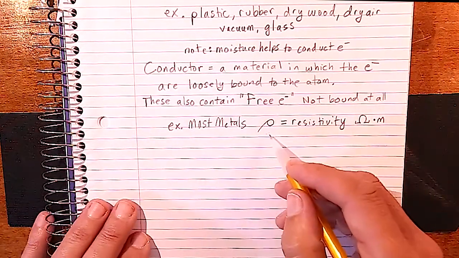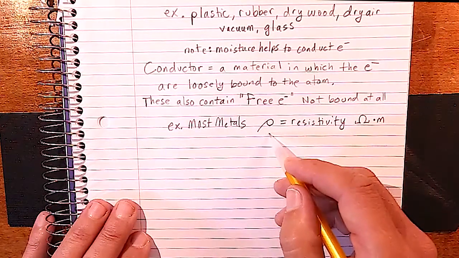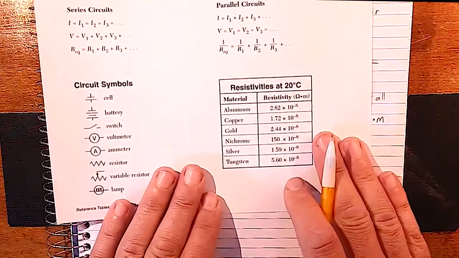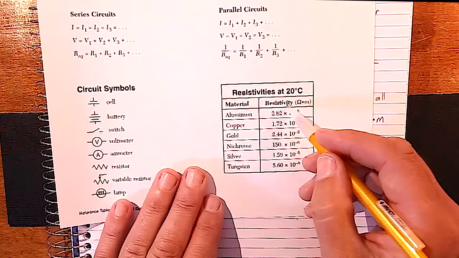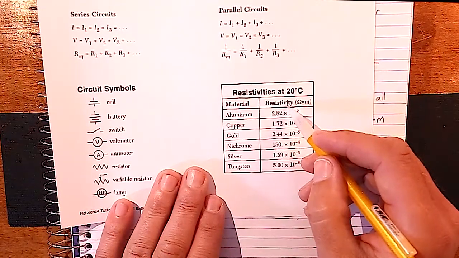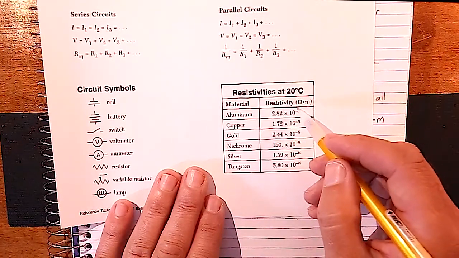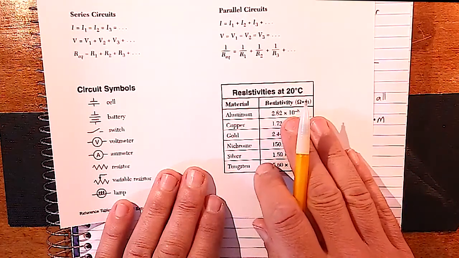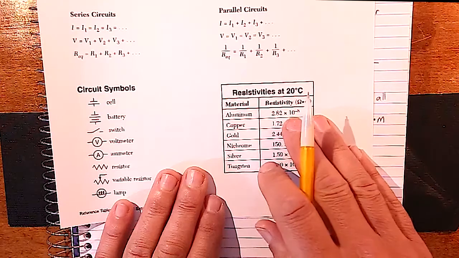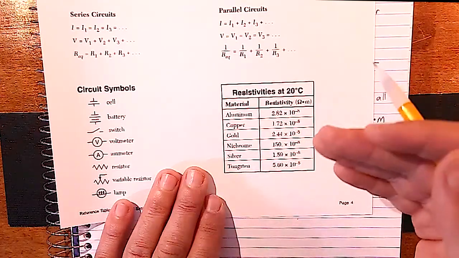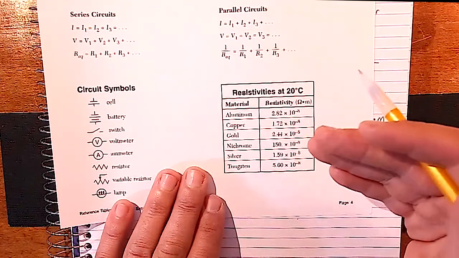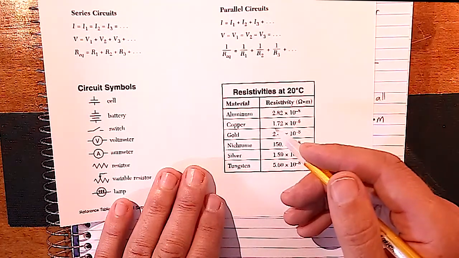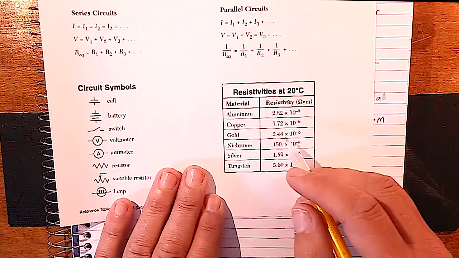This is also affected by temperature. So on the Regents reference table, as temperature goes up, resistivity also goes up. In other words, it makes it harder to conduct. So you kind of know that idea because if your cell phone starts to overheat, it starts to not work as well because the battery and the electric circuitry start to produce too much resistance.